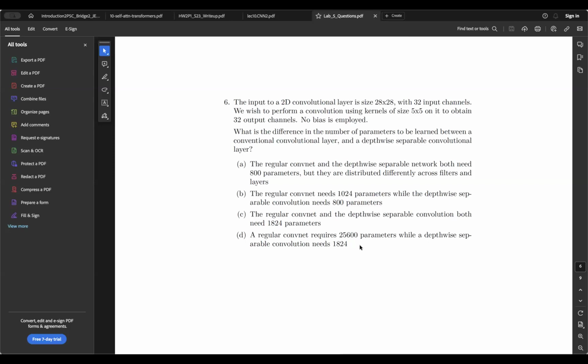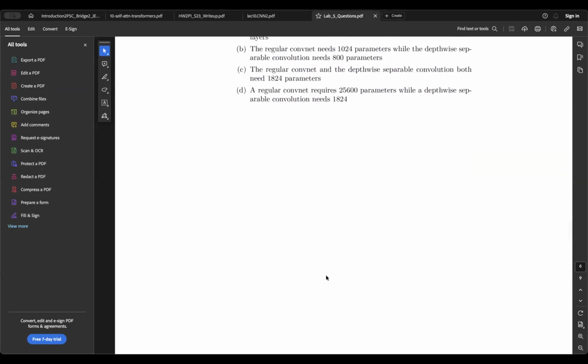No. Okay, I think we can leave it out because I think the professor will give a better explanation for this. But that's the way it works. Instead of using 32 filters, if we needed a 32 channel output, it would use only one filter and apply a function to calculate the 32 outputs that we're interested in. But I think this will be covered better in class, and you can then come back to answer this question. So we can move on.